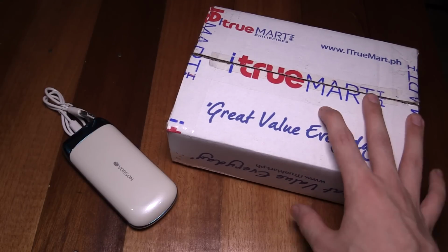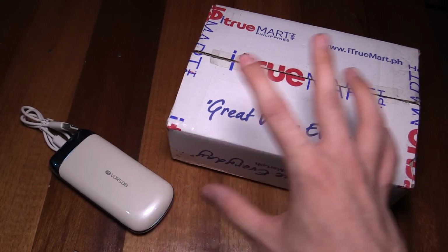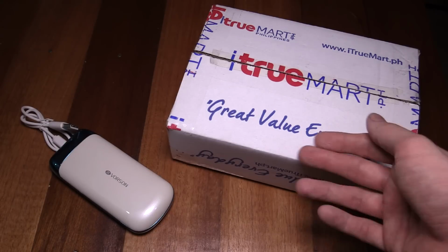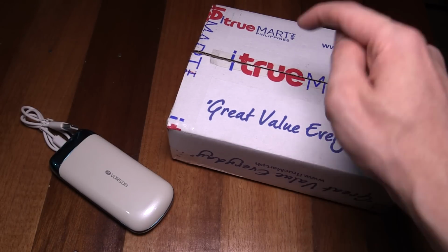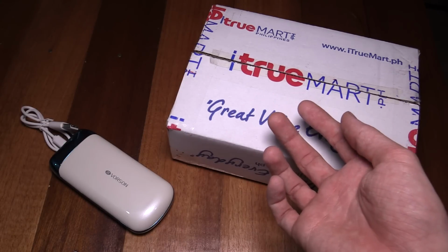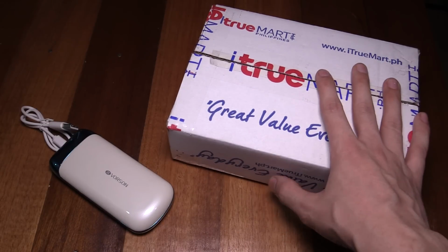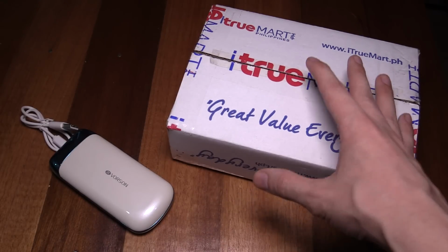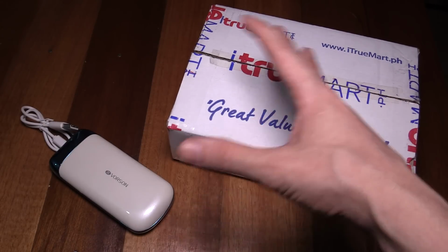As for itruemart, okay, this order didn't go perfectly because of this power bank, not exactly what I expected, but the experience itself was okay. I ordered online, it arrived a couple of days later, I was able to pay with cash on delivery, so I would try them again. Like I said, I will keep the video description down below updated with how well my return goes, because if they don't handle that very well, maybe I'm not going to say good things about them. I'd have to warn other people, but I think it will go okay, because they seem very customer service orientated, because there's big competition here in the Philippines, and if they want to make a name for themselves, they've got to keep customers happy.